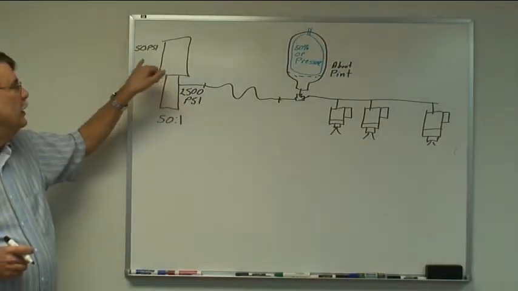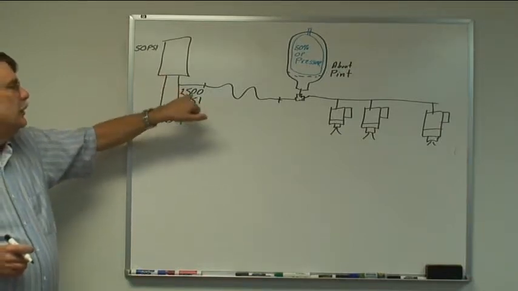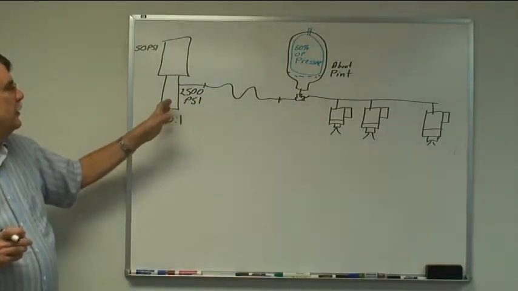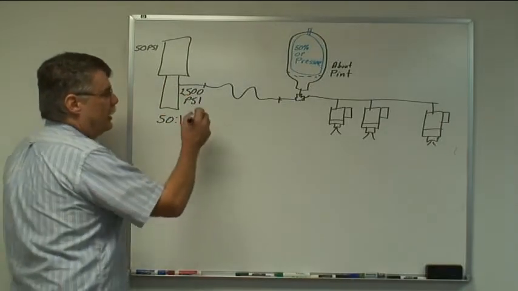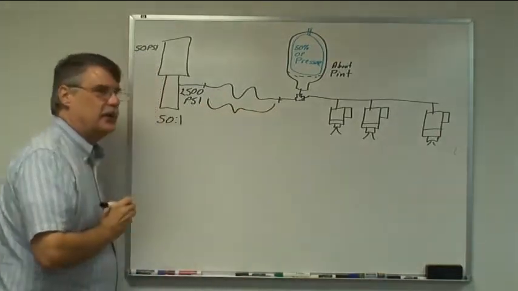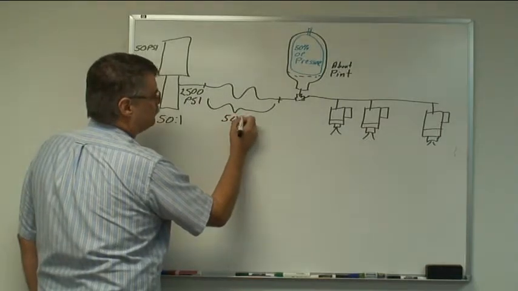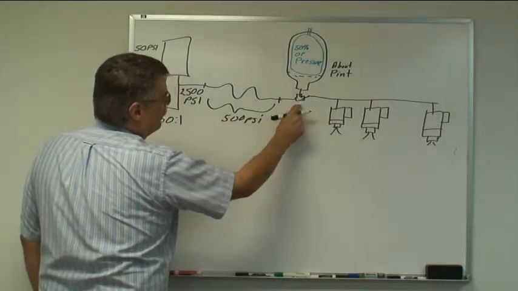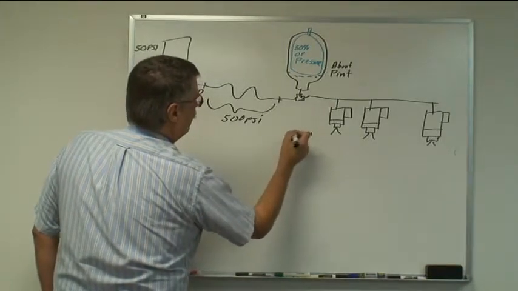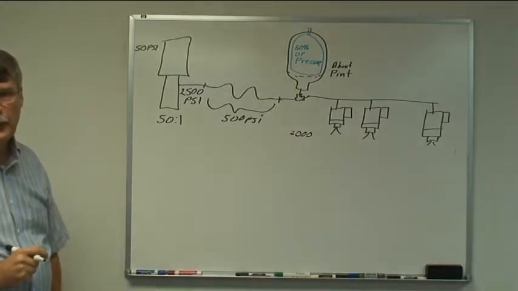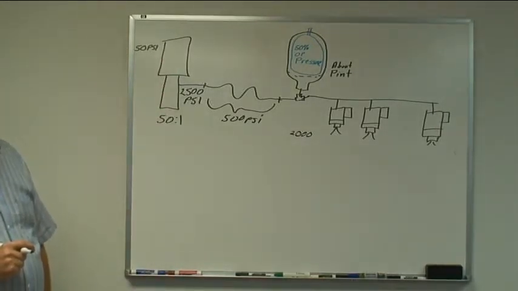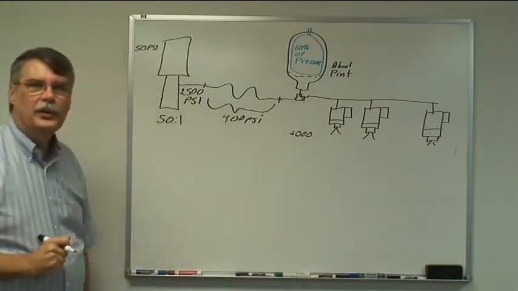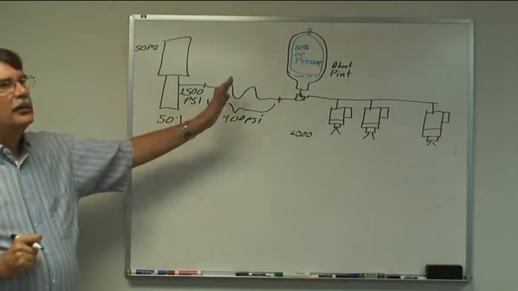The way these pumps work is this ratio is all this pump cares about. If this pressure, because I have a valve open, goes below 2500 pounds, the pump moves and pumps material. If I have a pressure drop across this hose of, say, 500 psi, that 500 psi comes off here. And if this pressure right here is 2000 psi, the 2000 plus the 500 satisfies the pump's requirements and the pump stops moving, the pump stops supplying fluid. What actually happens is a little different. The pump notices there's a little pressure difference and pumps at a slow rate, refilling it up.